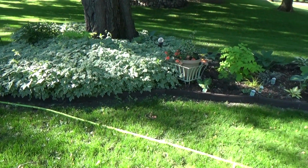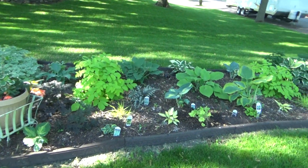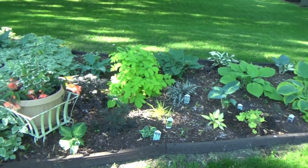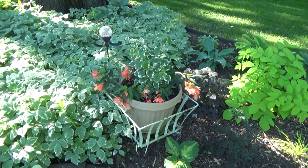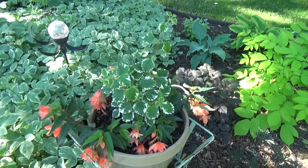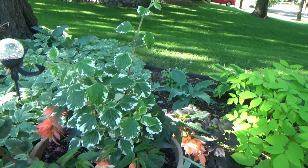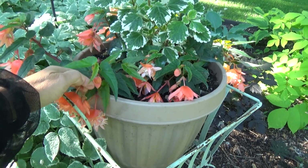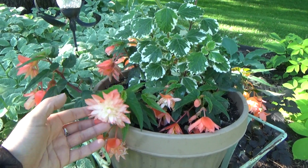We have not had any rain for over a week now. This garden here has excellent drainage. I'm going to have to water it, or they are talking PM rain tomorrow, but we'll see. This has a begonia in here, and this is a plectranthus. And this will start hopefully cascading over. I've seen it in containers and it's gorgeous. I love that begonia.